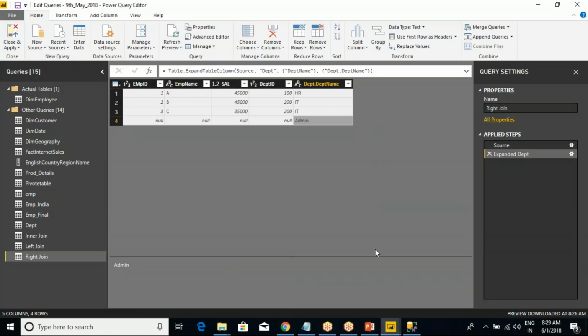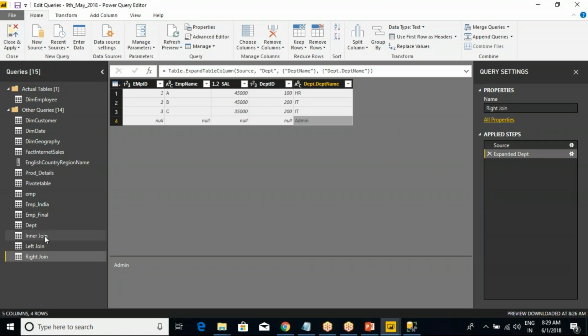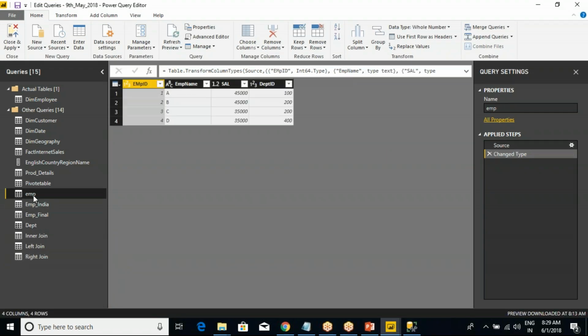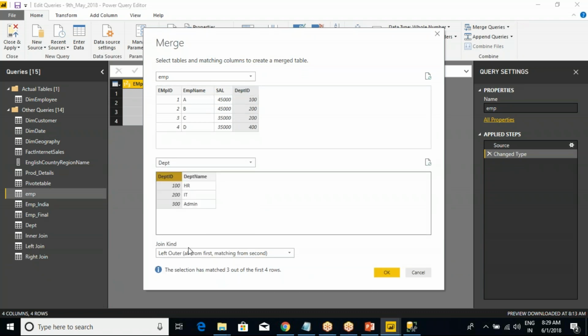I'm taking one more. Merge queries as new. Same department table, department ID. I will go with the full outer join. Can anyone tell me what the expected value is?